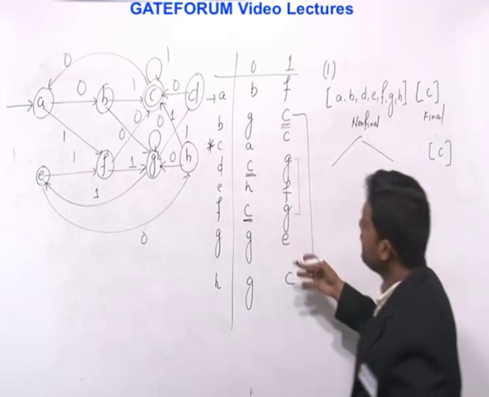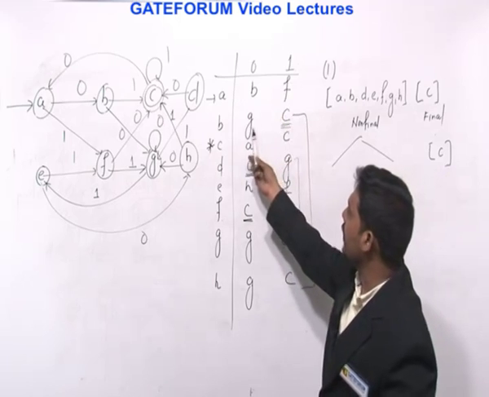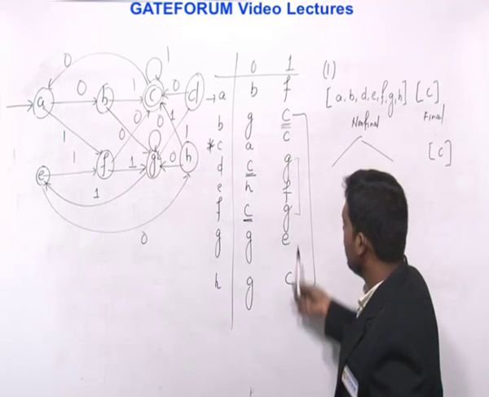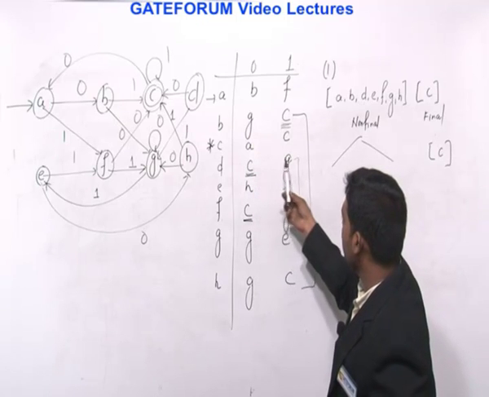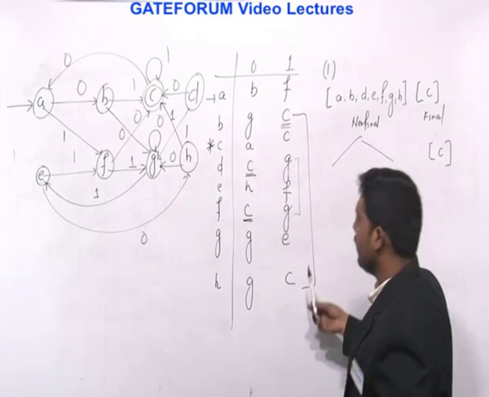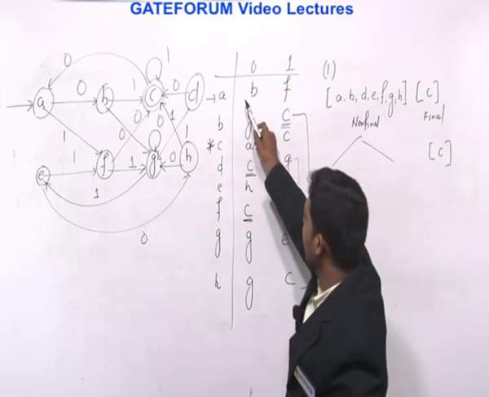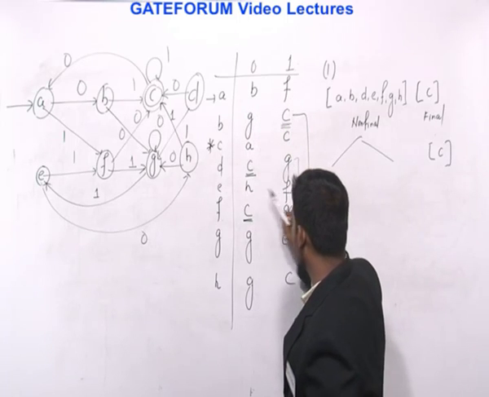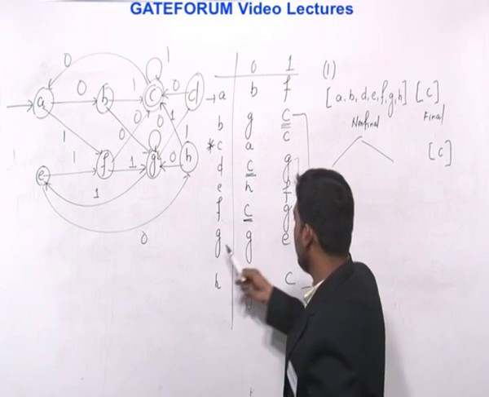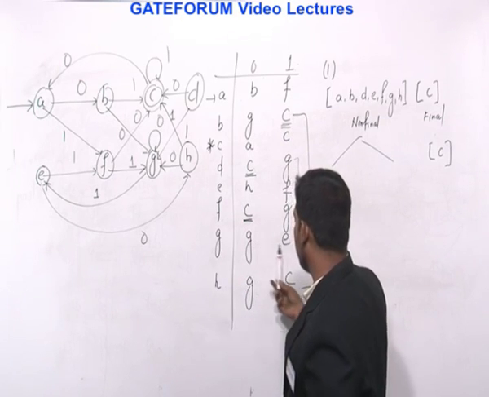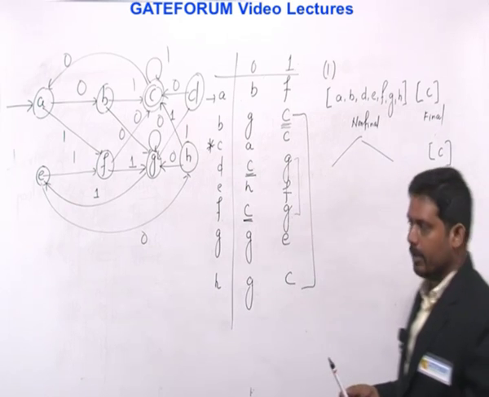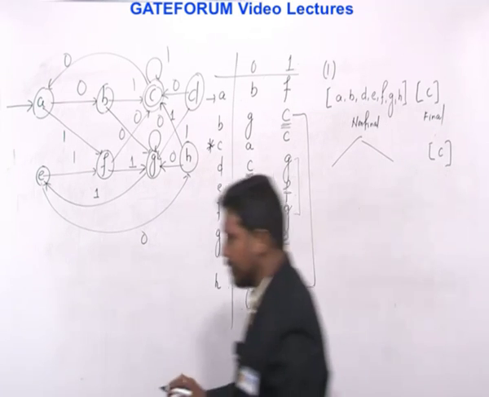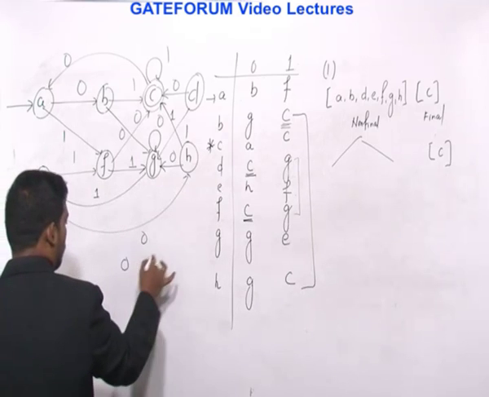So what is this category? This category is on input 0 non-final, on input 1 final. What do we remain with? A, B and F both are non-final, E, H and F both are non-final, and we are left with G, G and E, both non-final states. So as I told you, there are only 4 different possibilities on input 0 and 1.